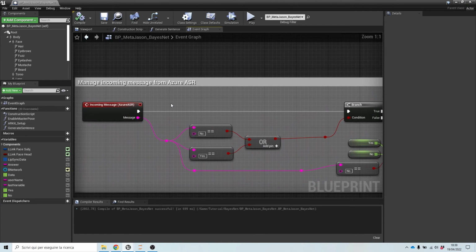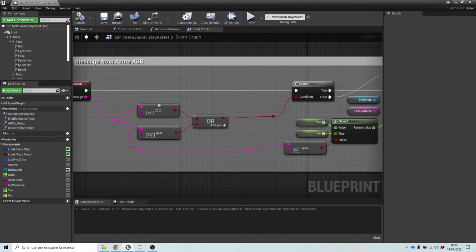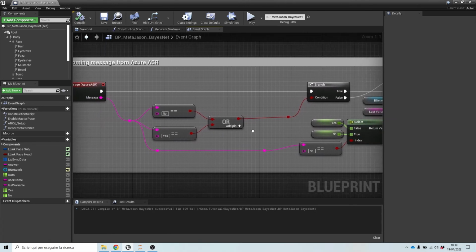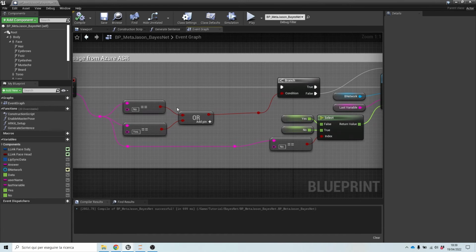As soon as the actual answer from me arrives from the transcriber, from the Azure transcriber, we check if we got a yes or a no, so if everything went fine with the transcriber. Again, this is simplifying things.